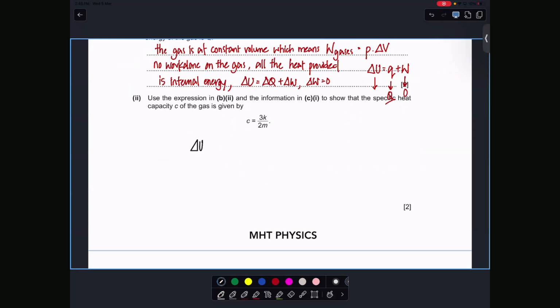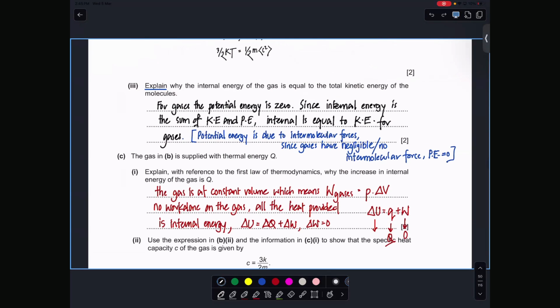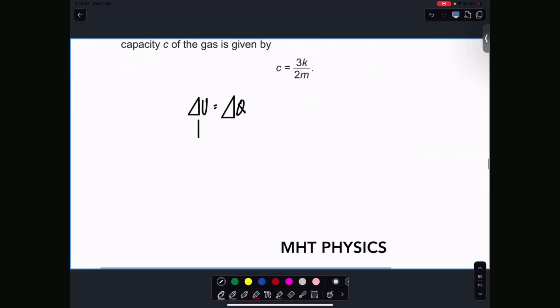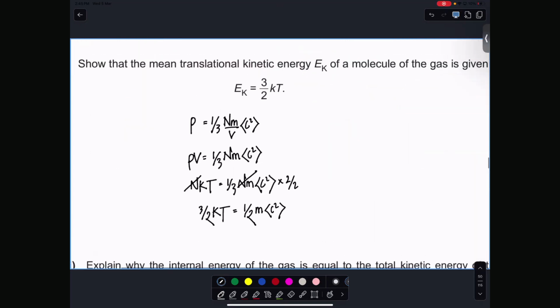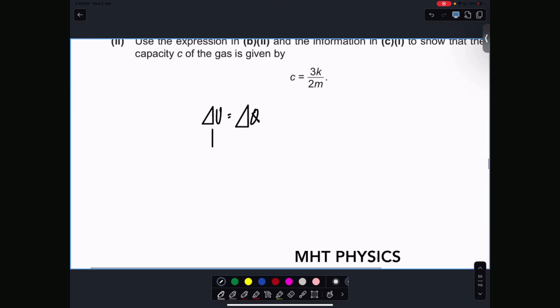Change in U equals change in Q, right? And change in Q is heat provided, MC, right? Just simplified. So the increase in internal energy is kinetic energy entirely. This is what we established here, right? So I can say that this is 3/2 kT, which is KE, and this is del Q. So this is what's happening here. 3/2 kT equals this, which is MC del T.